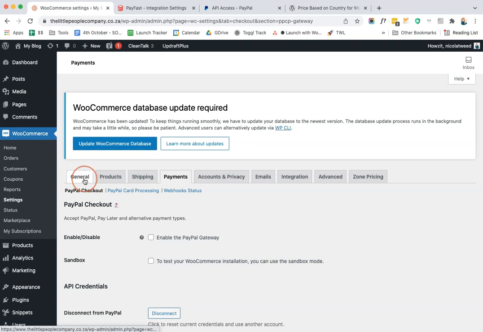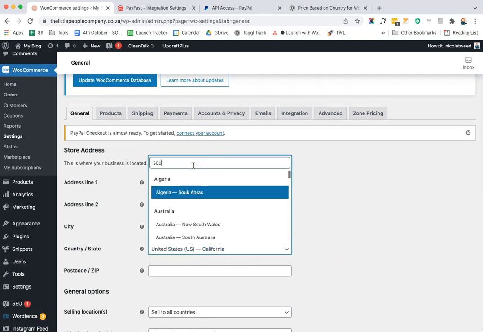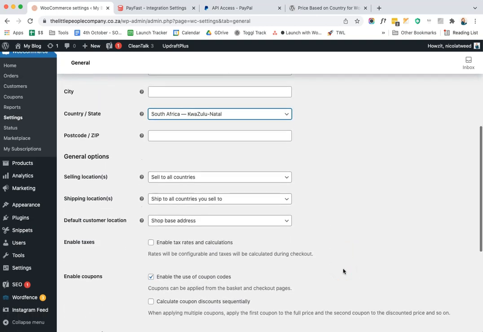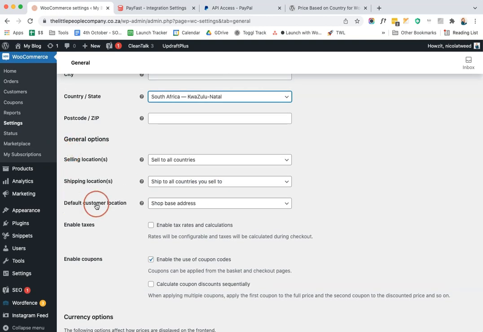So the next thing we want to do is make sure that our General tab is set to South Africa because that is our main country we will be selling from. So it is South Africa. Then we are going to scroll down and make sure that the default customer location is geolocate.